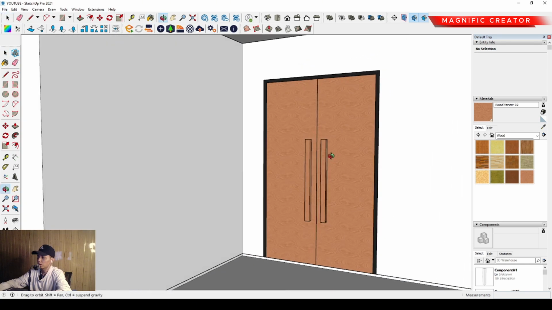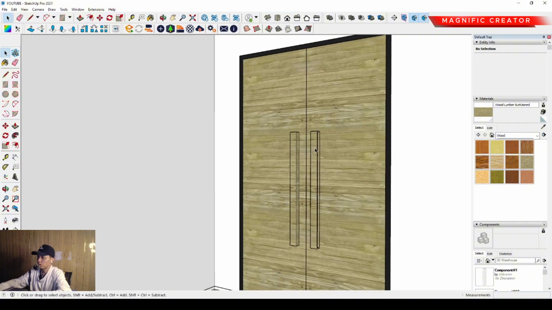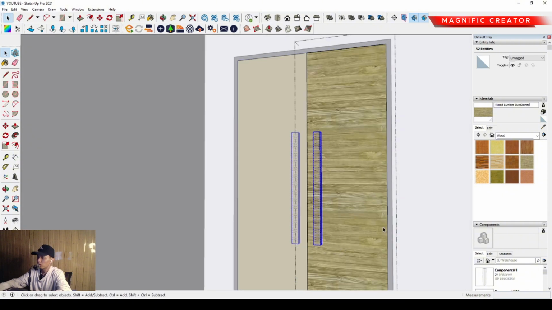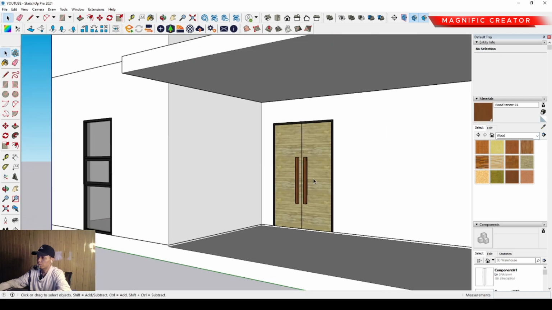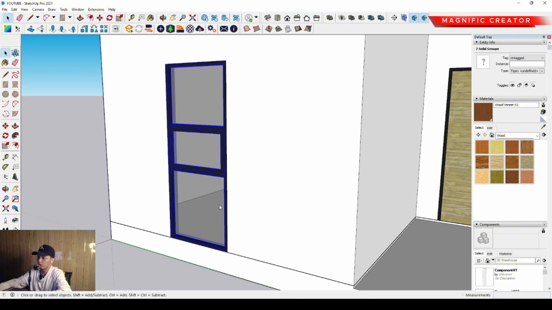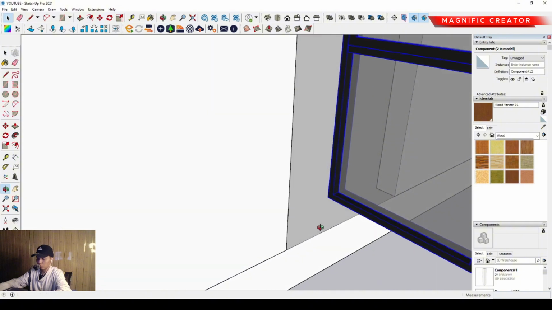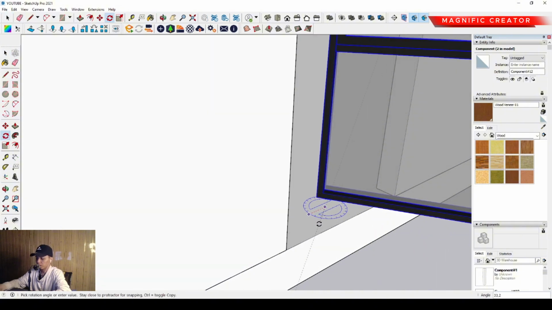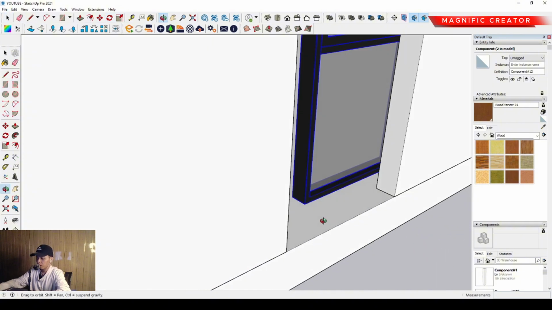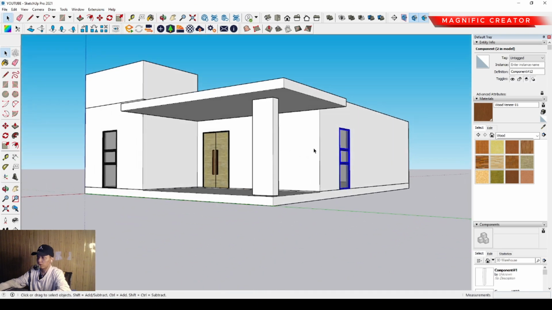Okay, something like this. I think it looks more okay. Maybe just something like this, and then we can make another color of the door handle. We can use this wood. Okay, I think it's better than before. So then we can select all this window, make a group and make a component. Then we move and press Ctrl to duplicate it, and place it on this position or another position of the window as we need, and make sure the appropriate orientation of every single side of this house.